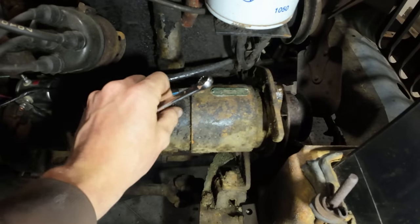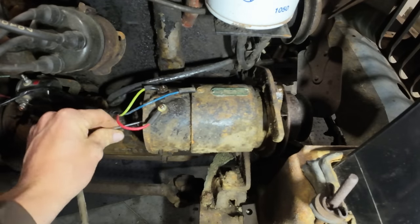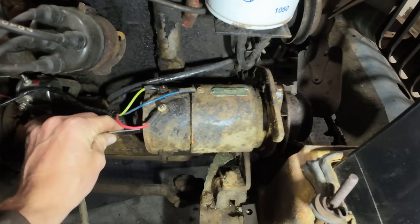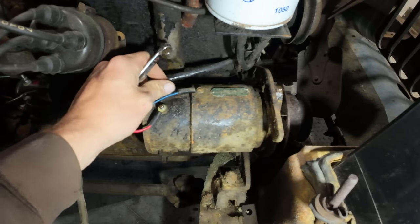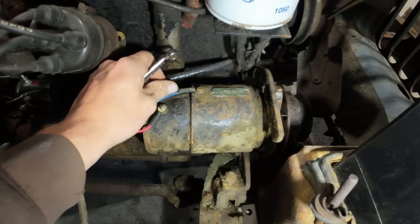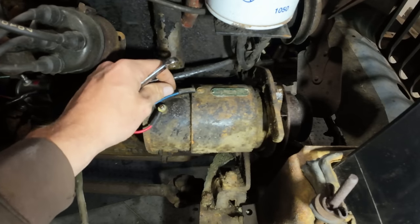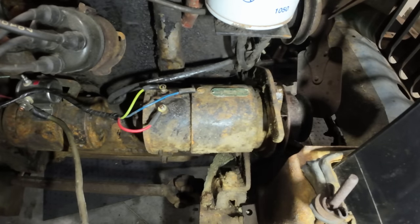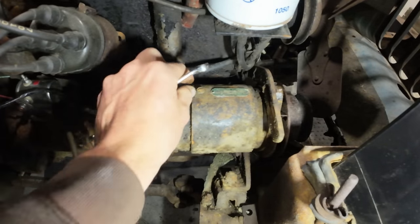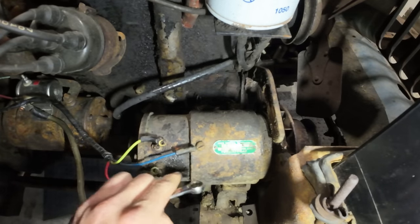I'm gonna go ahead and pull this generator off of here because while I was installing the starter, I noticed that the back of the generator here is open. Like I'm actually sticking the wrench inside the generator right now. And it looked like it's full of debris and mouse house and Lord only knows what else. So if the generator works, it would probably greatly benefit from getting cleaned out. If not, then we can see what it's going to take to adapt an alternator to it, a modern alternator.